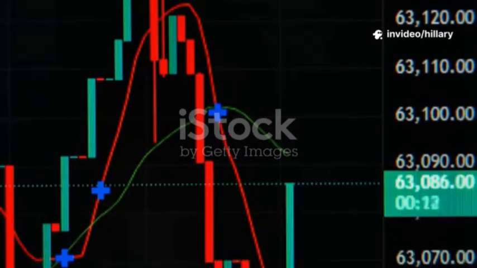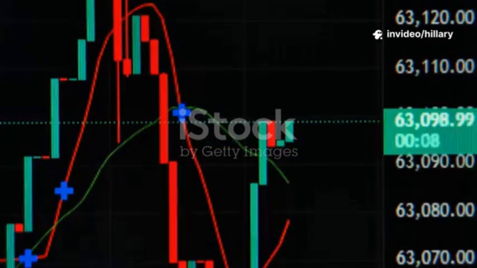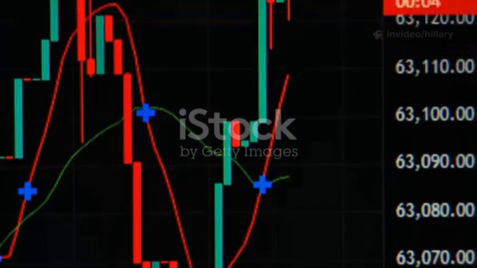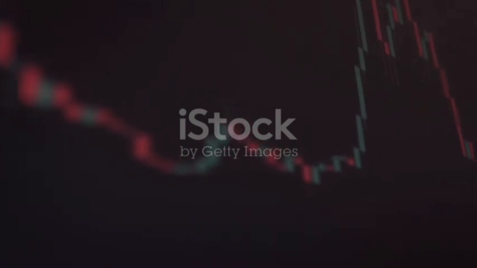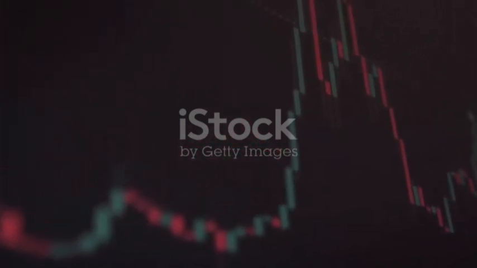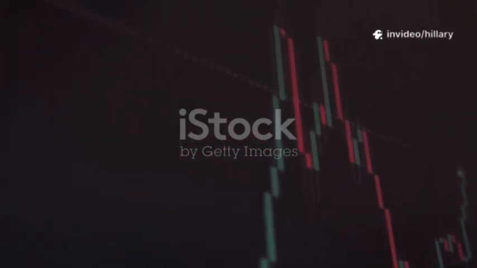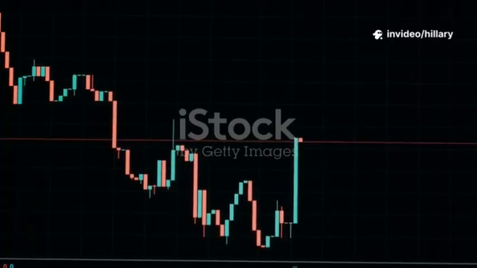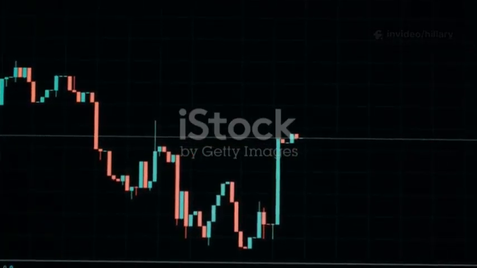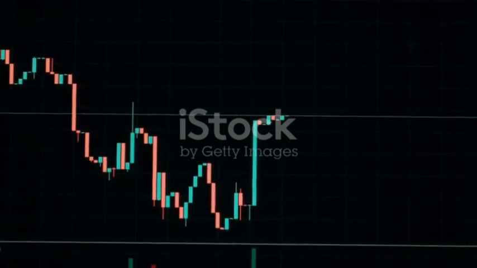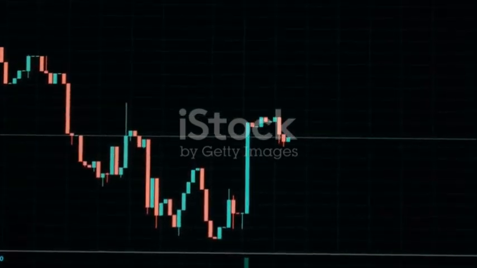To truly understand market movement, you must first grasp the concepts of support and resistance, two of the most fundamental ideas in technical analysis. Think of them as the market's invisible floor and ceiling, constantly shaping the way prices move. Support is a price zone where buyers step in, stopping the price from falling further. It's where demand is strong enough to halt a decline, often leading to a shift in momentum.